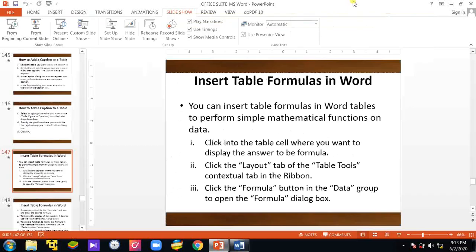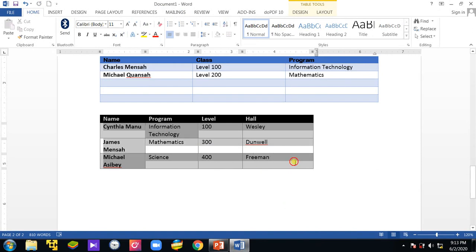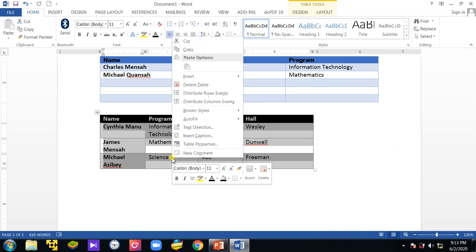Demonstration. So I'll select this table, and then I will right click the selected table, and then I'll click insert caption.